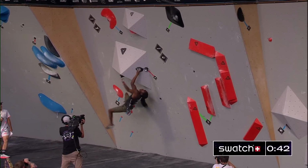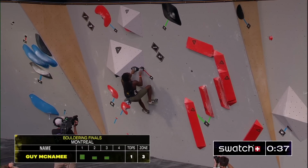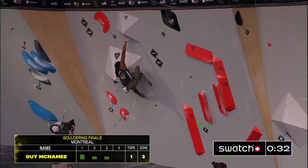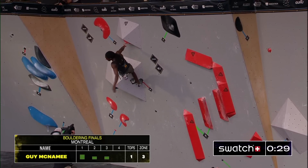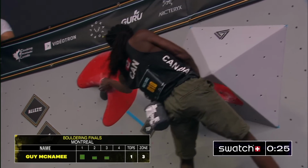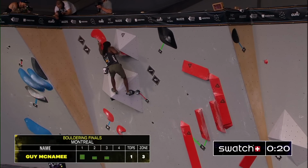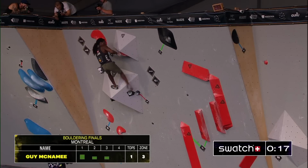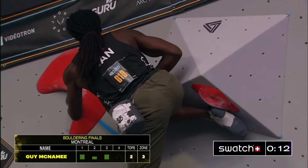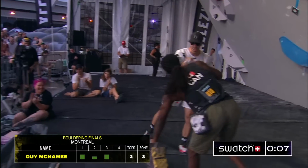Guy now, after getting quite close and even having one save, so we came down and reset, he's now staring down the barrel of maybe only one more try. There he does. Fingertips in, strong. And it was the slowest pull of all his attempts. A really good look. You see there's a hold making this hold worse. The hold they put on for the finish was too good, but they liked the shape. So there's a little black hold in there, and he's going to get clever with a little heel hook behind. Guy McNamee pulling out a few tricks.